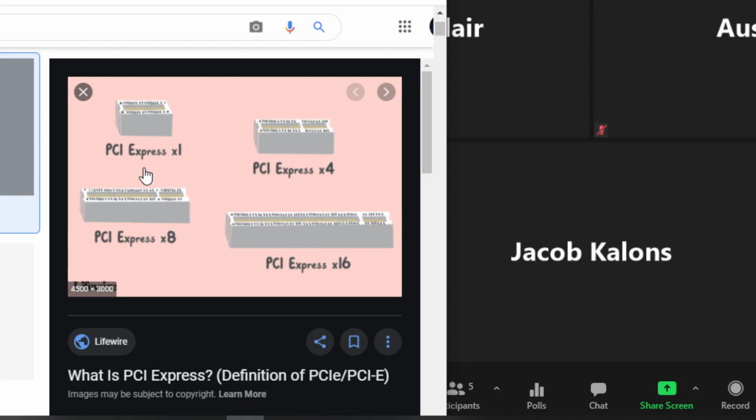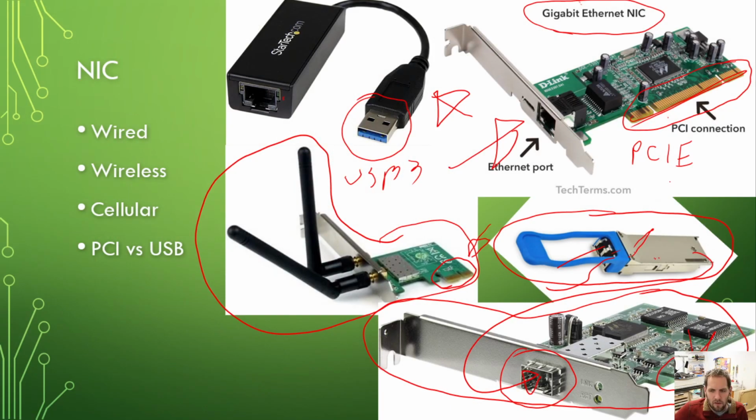And then if you go to Gen 4 for PCIe, it actually basically doubles to 2 gigabits. I think it's gigabytes per second, not bits. So extremely different. A lot higher speed is really what it comes down to. So that's just something to kind of be aware of in the long run.